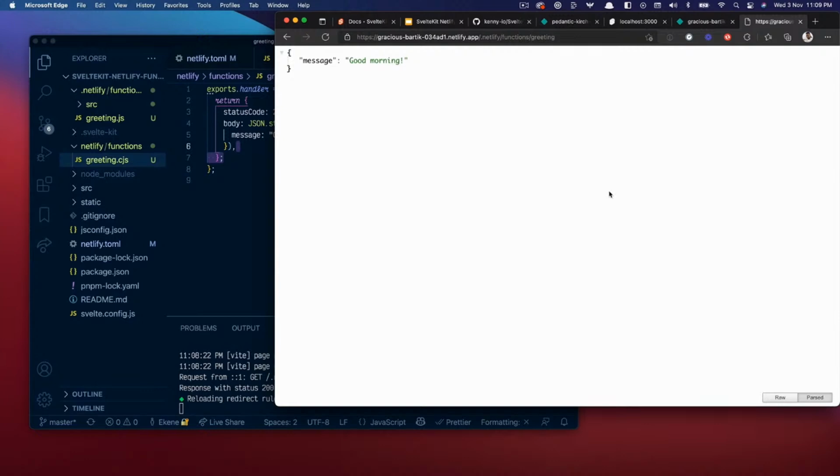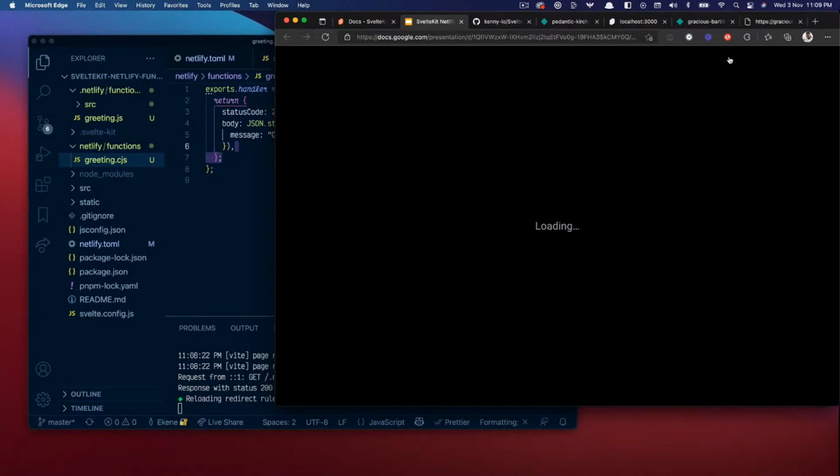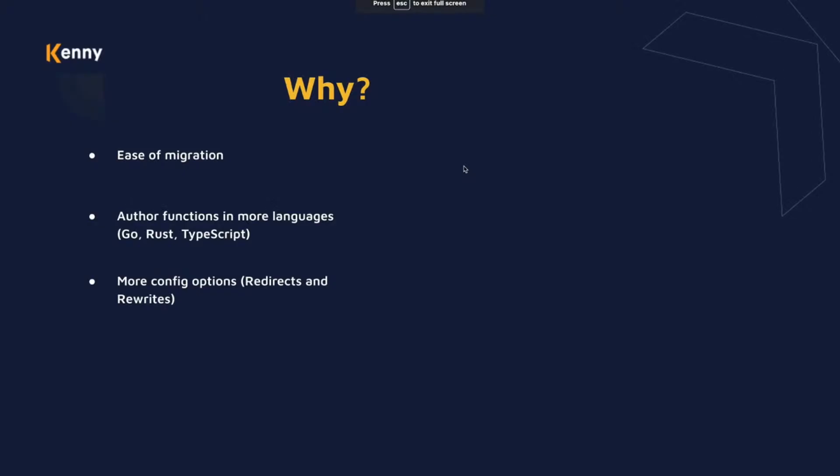And if you're wondering why, because I know that SvelteKit also has API routes that will give you the same functionality that you just get with Netlify functions, I made a little thing here to explain why that might be important, or it may not be the same for everyone. But imagine that you're migrating your application to SvelteKit from a different stack, and you already have Netlify functions that are already working for you in that stack. It would really just make sense to import them into your SvelteKit application as opposed to writing them all afresh as SvelteKit API routes.